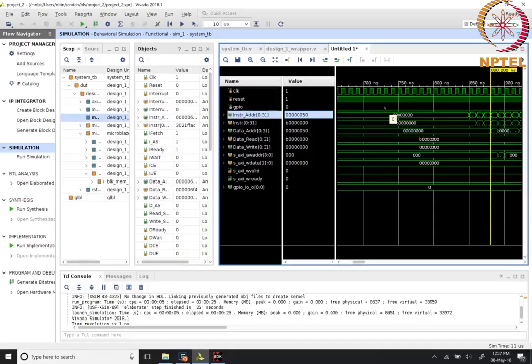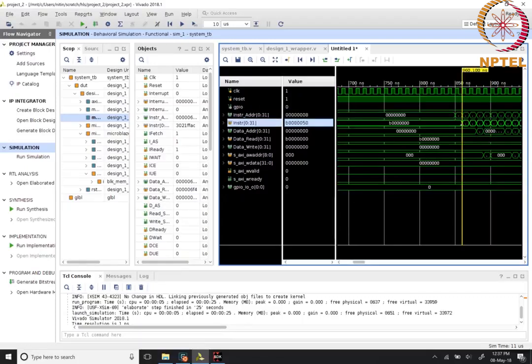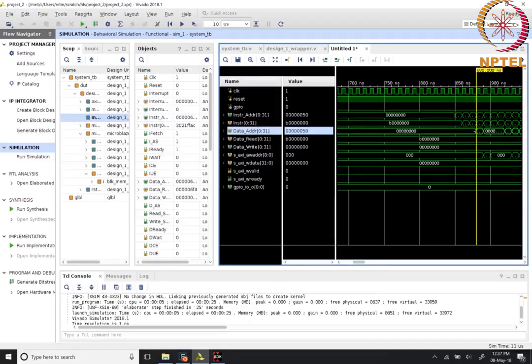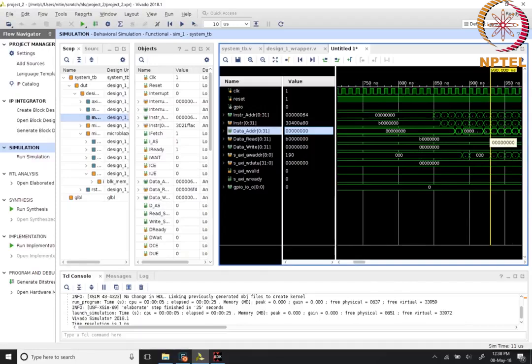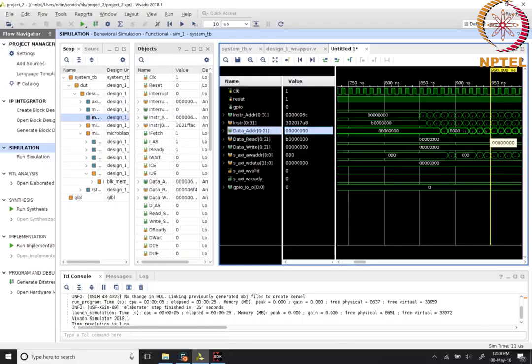In any case, what you can see is now the instruction addresses go along pretty much the way that you expect, 50, 54, etc. And the corresponding instructions also show up over here with a 1-cycle latency. If the instruction is a load or a store, you will find that there is also a data address which comes out here, which shows the information that is put onto the data address bus. How exactly this is obtained is dependent on how the MicroBlaze interprets its instructions, so we are not going to go into that detail right now.